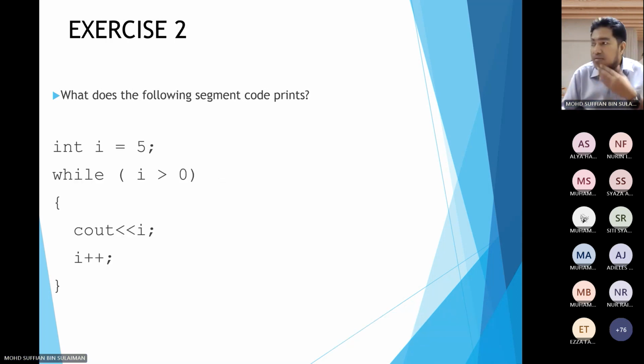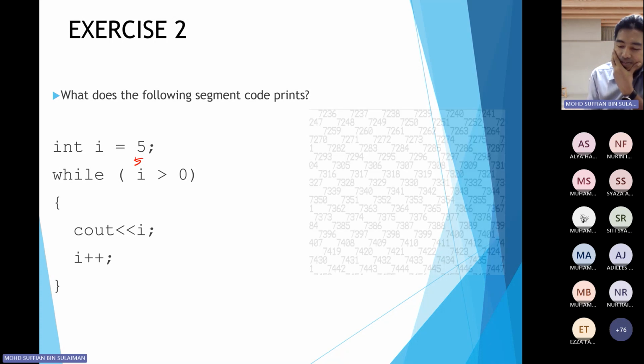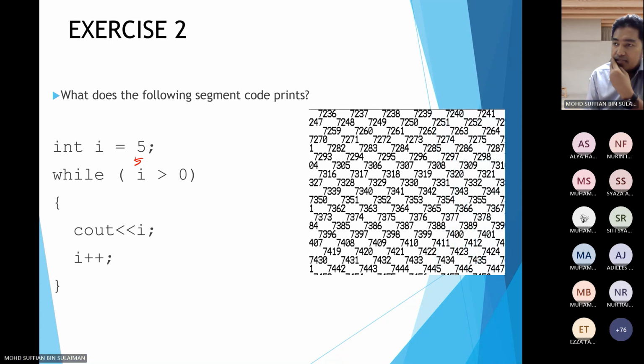Exercise 2. What will be the output? So i equal to 5. Is 5 greater than 0? Yes. It is true, of course. 5 greater than 0.